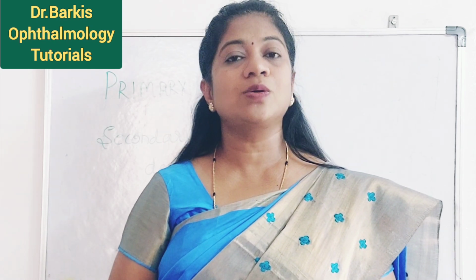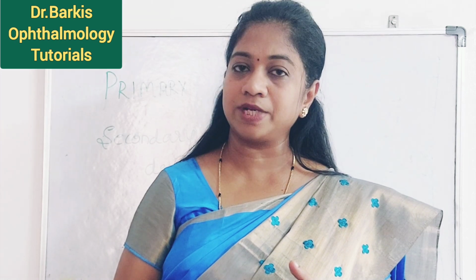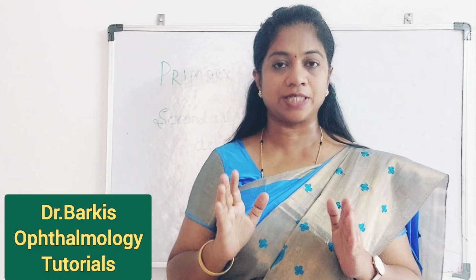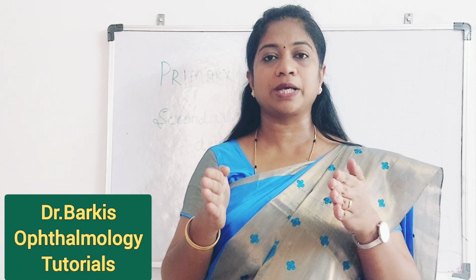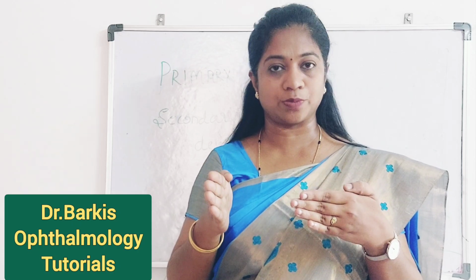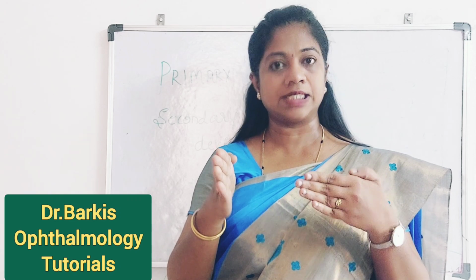Okay, so let's go into the details of the topic today. So what is primary deviation and what is secondary deviation? This is important in your squint evaluation, right? Whenever a patient has squint, suppose my left eye is deviated inwards, meaning I have left eye esotropia, then my right eye will be the fixating eye and the left eye is the deviated eye.